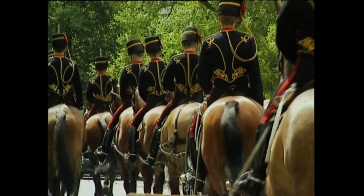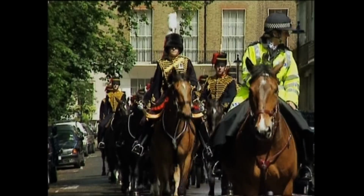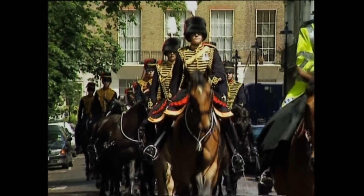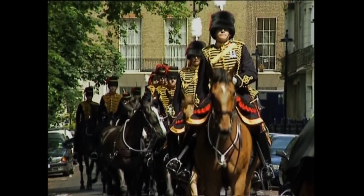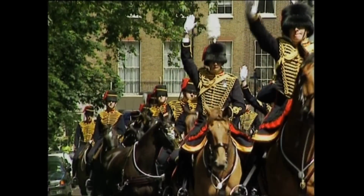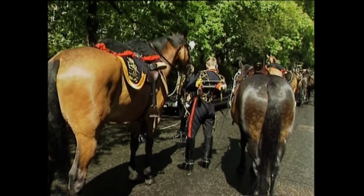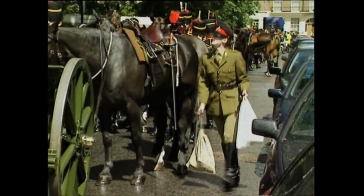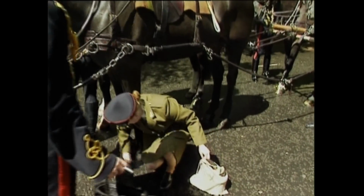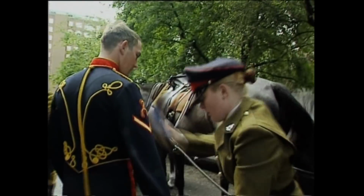Spare time is always built into the schedule to ensure the troop are not late for their prestigious appointments. Just over halfway, the King's troop stop in a quiet square to give both the soldiers and horses a welcome rest. The opportunity to ensure that both the horses and riders remain in perfect condition is not missed, with hooves re-oiled and jackets cleaned.